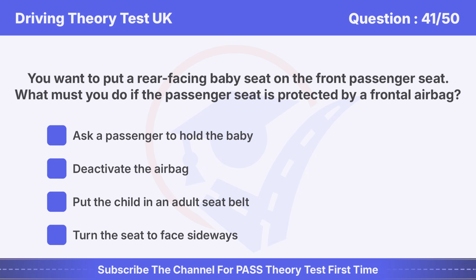Question 41. You want to put a rear-facing baby seat on the front passenger seat. What must you do if the passenger seat is protected by a frontal airbag? Answer is B. Deactivate the airbag.